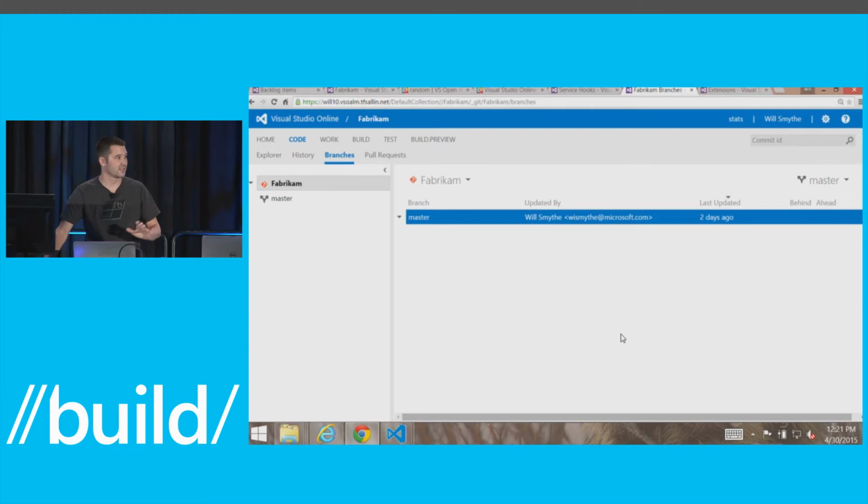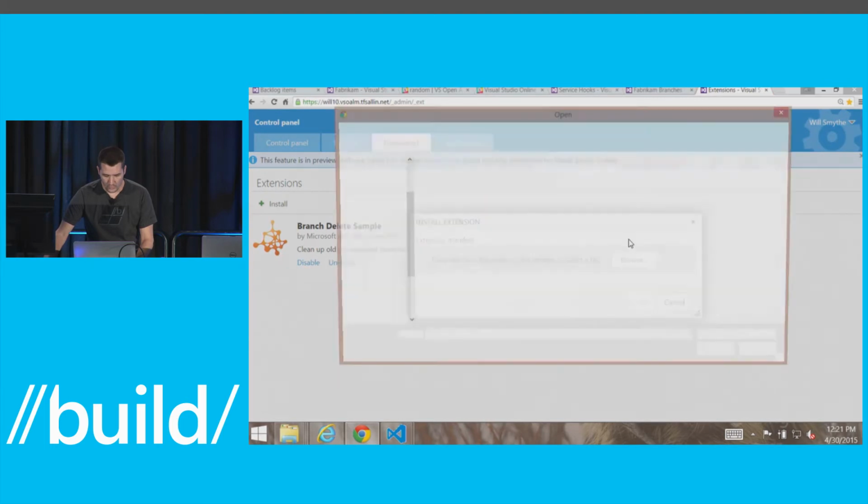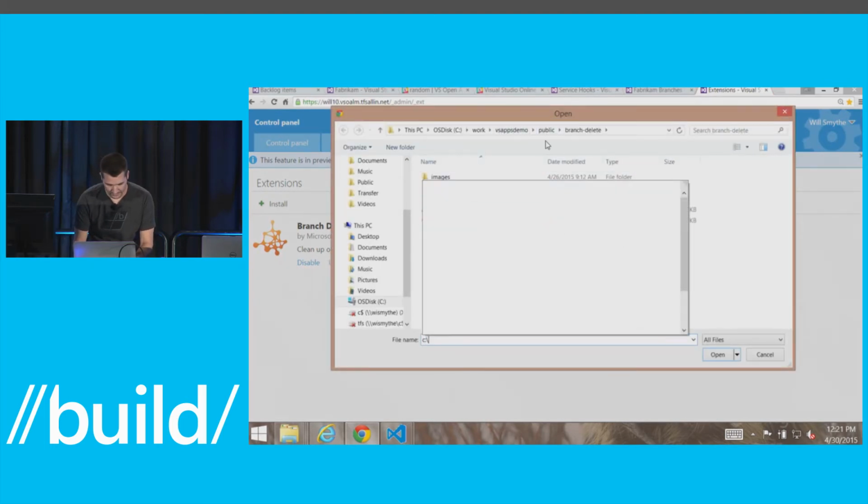So pretty simple extension, but just like the extensions that you can build for Visual Studio Client, there's a lot of really cool, powerful things that you can do in a very short time that you could never have done before. So pretty cool stuff that you can do there. I wanted to show one more quick example, because this is an app that we've actually made available as well.